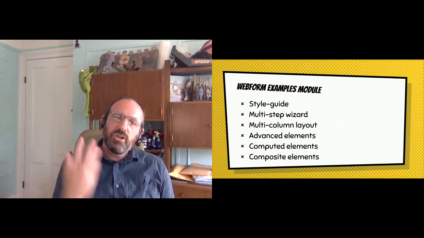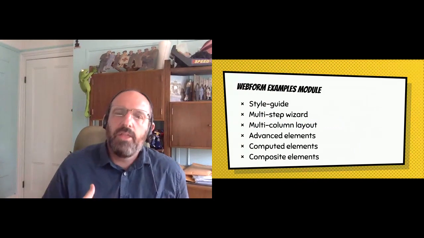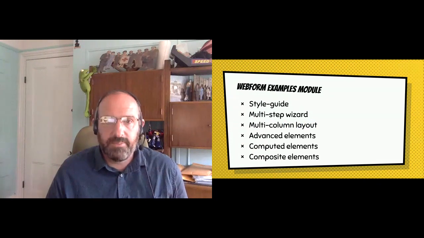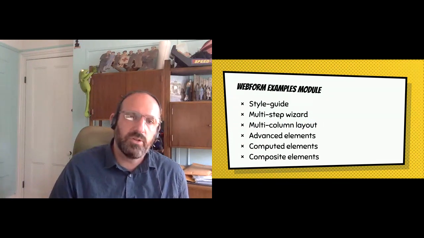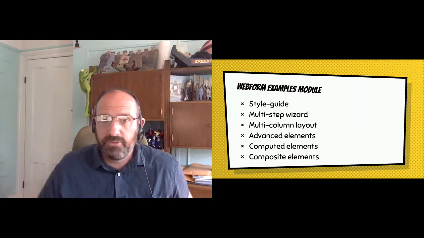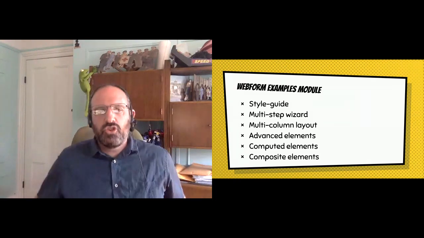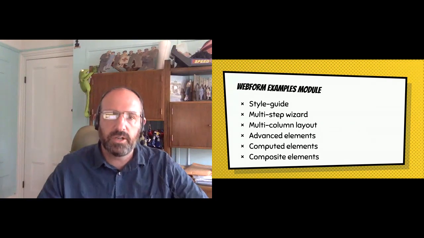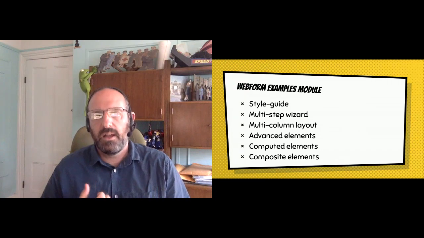So how do you build awesome forms? Well, you learn from the examples and demos. I showed you the style guide. There's an example of a multi-step wizard when you turn on the web form examples module. And if you have the cards module installed, there'll be an example of the cards module. And there's also examples of multi-column layouts. I'm not going to spend too much time on that. And a lot of the advanced elements you can explore. Click on them in the style guide and see how they work.